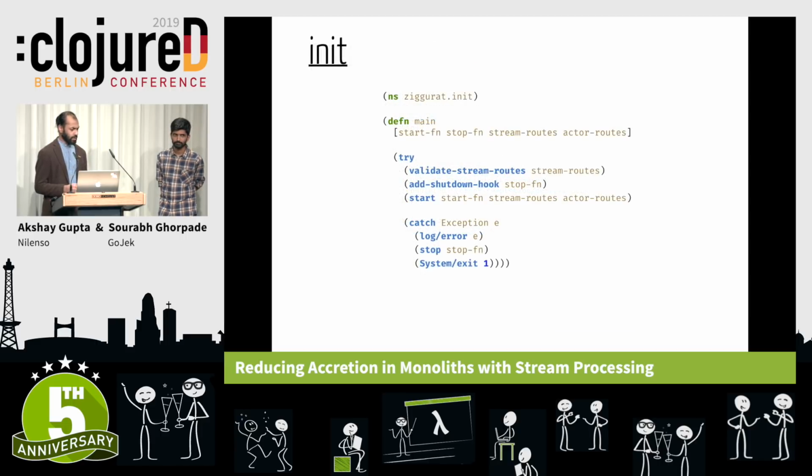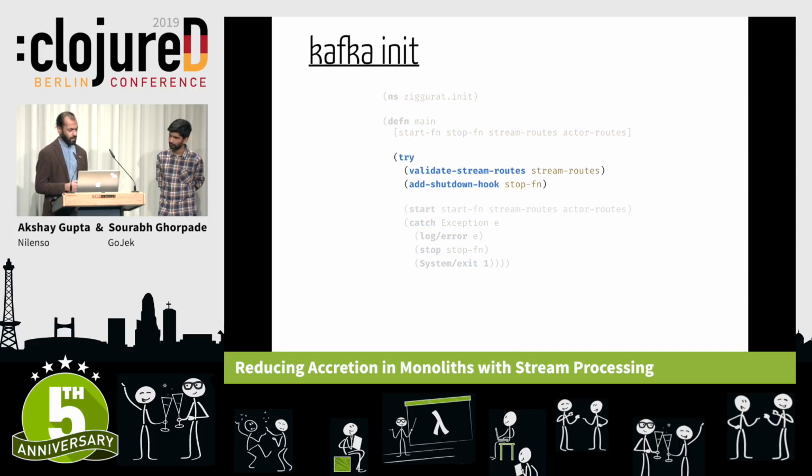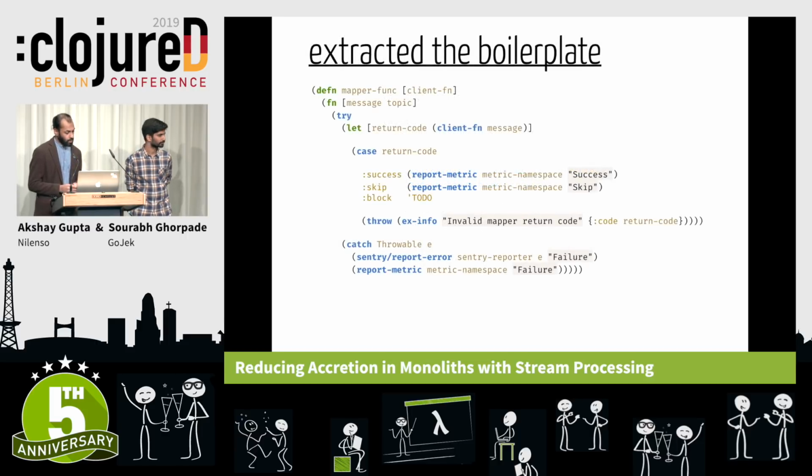Some of the internals behind this, the main function that you saw, works roughly like this, where the first part of it is just validating whether the stream routes that you specified are accurate. And it also does all the heavy lifting of making the Kafka connection. It has a bunch of error handling logic here, which is necessary in case things really go bad. So the processing function, the mapper function that we saw previously, is passed over to something called a mapper func, which is a part of the Ziggurat library itself. It's a higher order function that wraps over the client FN that you see here.